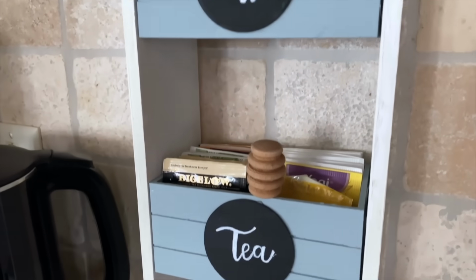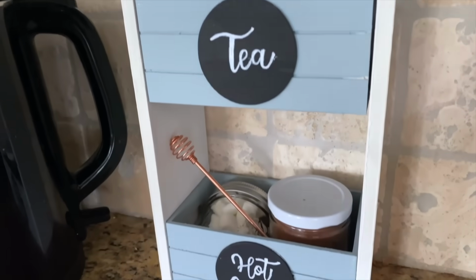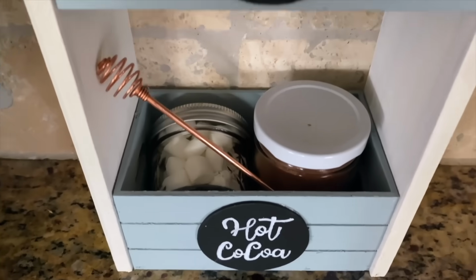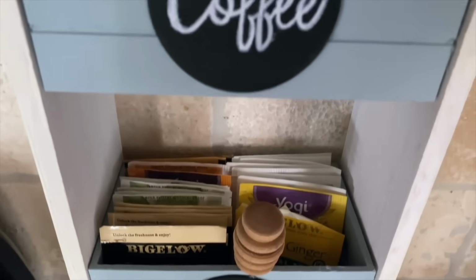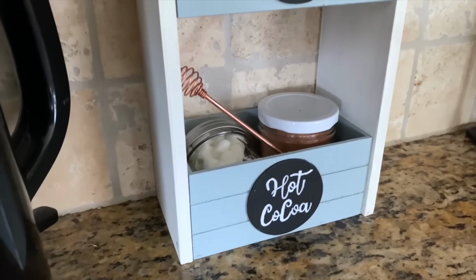For the last step, I loaded up my beverage organizer with some of my favorite teas, coffee, hot cocoa mix, marshmallows, and some cinnamon sticks. It's a great way to keep hot beverage options organized and easy to find.